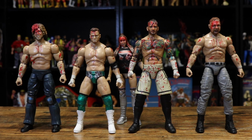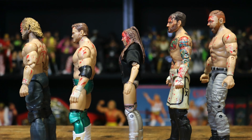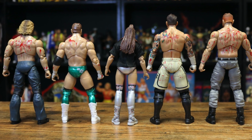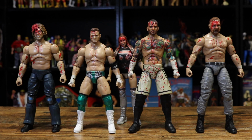Here we're comparing the Jon Moxley and Kenny Omega Deathmatch Blood and Guts set. And here you can see Kenny Omega's hair is bloodstained as well. Yeah, I just really wish that MJF would have some blood staining in his hair, but it still looks good anyway. And even here you can see how MJF and CM Punk's blood just looks more real than Mox and Omega's. Mox and Omega's blood is just a little bit too bright red and not really blood red, whereas Punk and Max have slightly darker blood red.